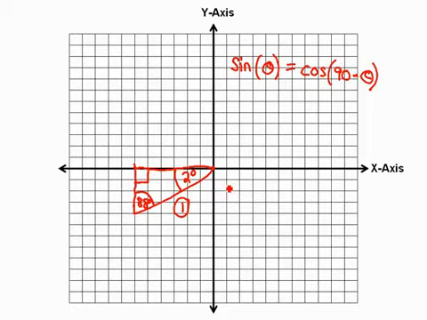Don't know how to do it. Okay, well, let's start slowly. Remember the law of sine says that sine of an angle divided by the opposite side will be the same for every angle, and its appropriate opposite side. So we know the opposite side to sine of 90 is 1. So sine of 90 divided by 1.